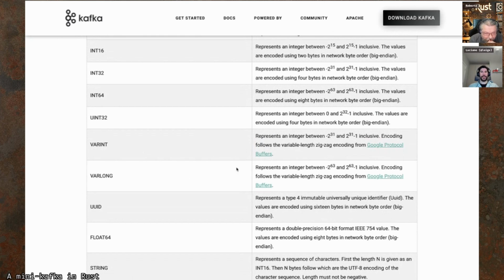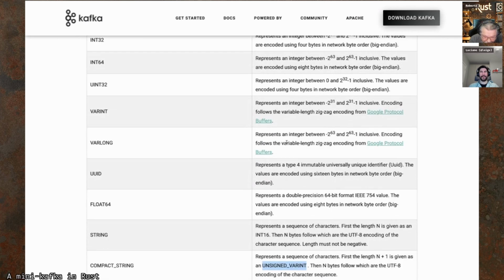I don't know if there is a crate or something to do that. Or we can divide by 2. But this is an unsigned varint, so unsigned makes the zigzag useless. Encoding from the variable length zigzag encoding. Okay, this is even different.